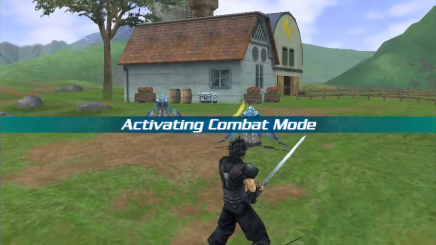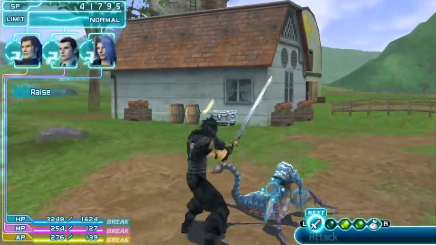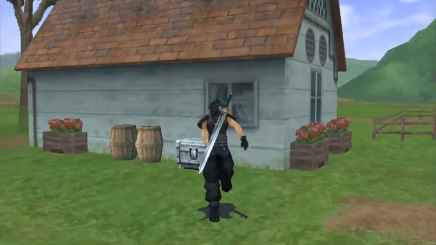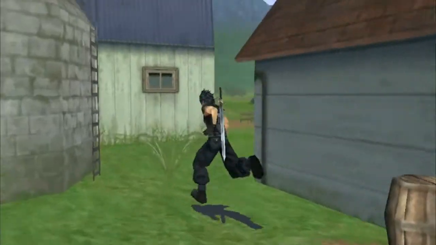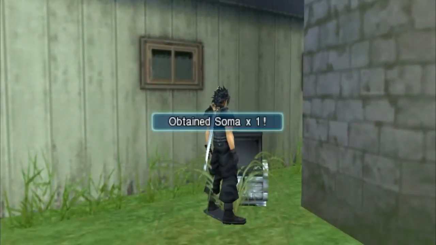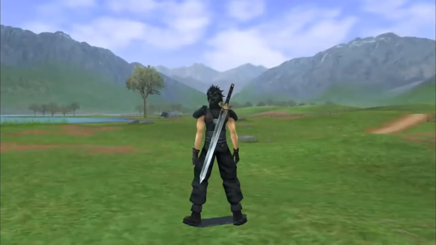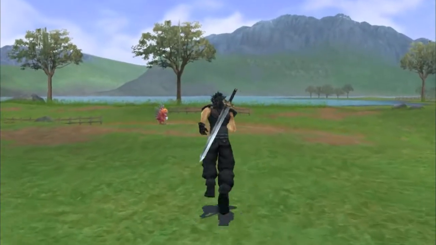Activating combat mode. You're standing in the way of my chest. Oh yeah! Conflict resolved. Remove yourself. High potion. All of that more high potion. Anything back here? Yes! I'm glad to check. Zack is having a fit. I don't think there's anything way up there. If there is, I'm not going for it.